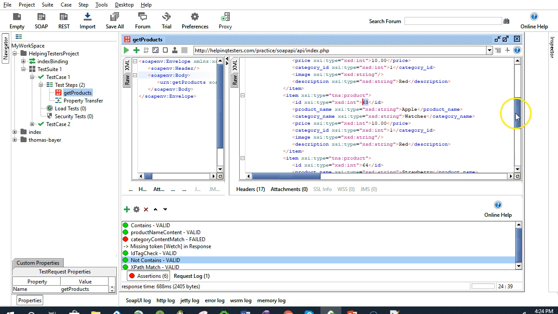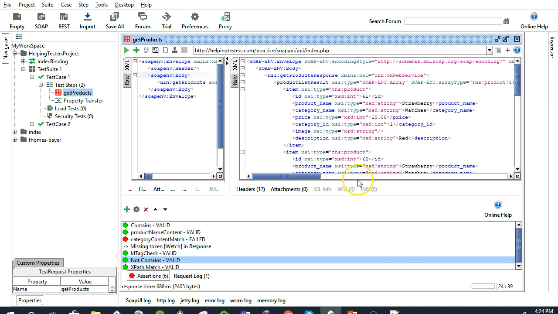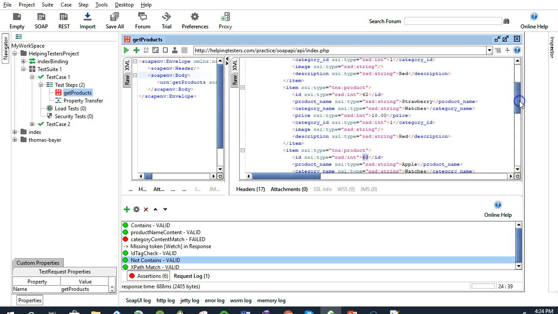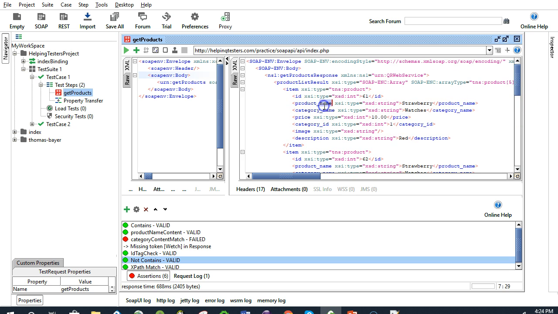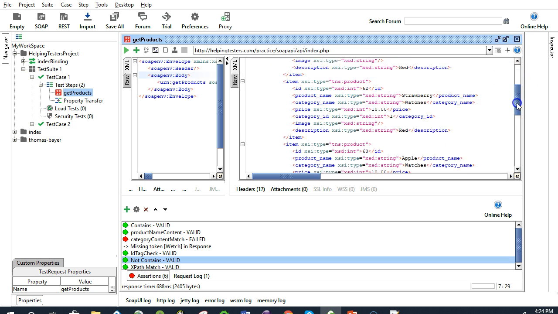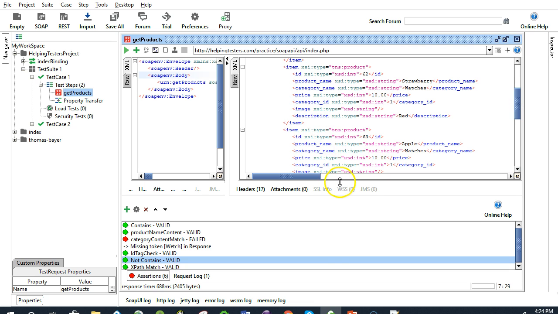So you can see that for item 1 it has some value, and then the item tag is closed with a slash, and then again when the item tag opens, all these tags are displayed, but the values for all of these are different. So if I just give the name of the tag, it is not going to be sufficient to identify whether it belongs to the first section or the second section or the third section.